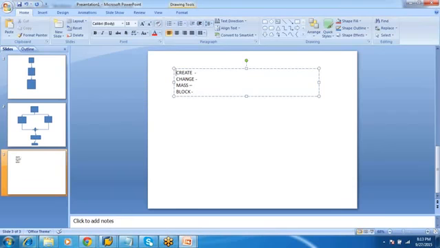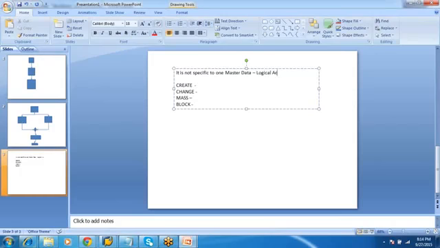It is not specific to one master data. So this is what a logical action is. A business activity is something specific to one master data.